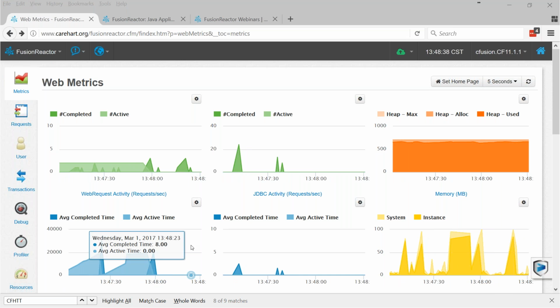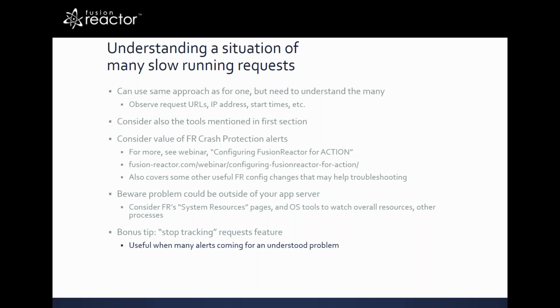the alerts. And I just think that's pretty valuable because there's times when you're getting lots of alerts and you already understand the problem and you don't want to keep getting the alerts and there's nothing you can do about them. Maybe you can't kill them because there's a problem in the database server and they're not affecting anything, so you just want to let them run. Anyway, that's that.